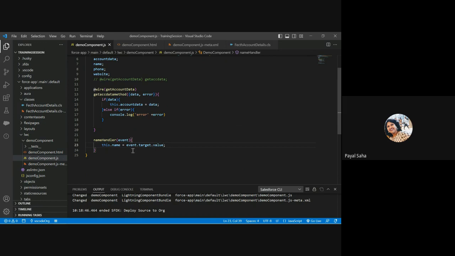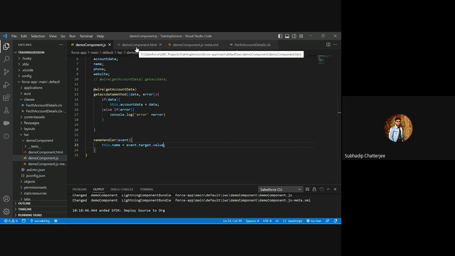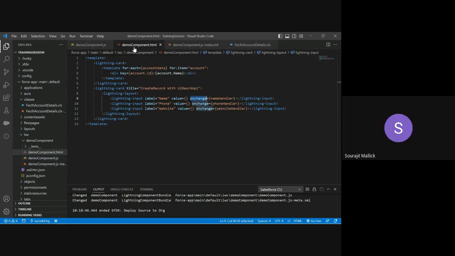For another field, you will put it in another variable. The significance, I think, is that the event is the onchange event here, and the target is nothing but the input field, and value specifies what value we are giving in the input field. Exactly, that is the part.